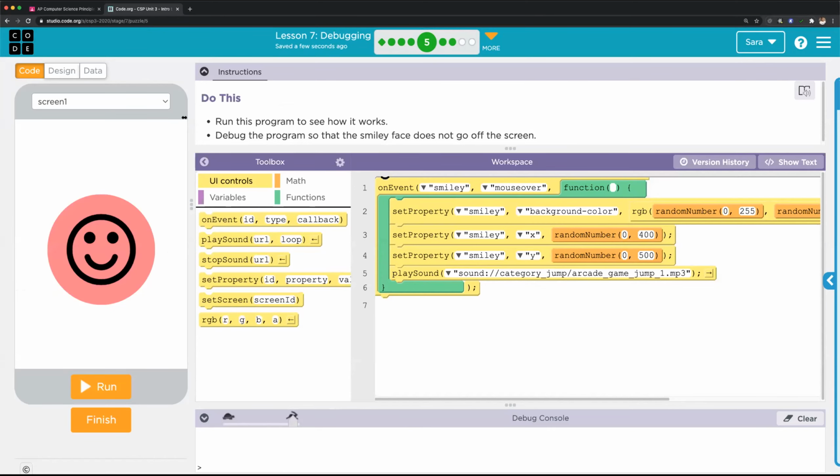So let's remind ourselves, what's the maximum X position we could have while staying on the screen? Yeah, 320, good. 320, and you can remind yourself by mousing over the screen also. So I'll go ahead and I will annotate that, there we go. So 320 is right here at the very edge.